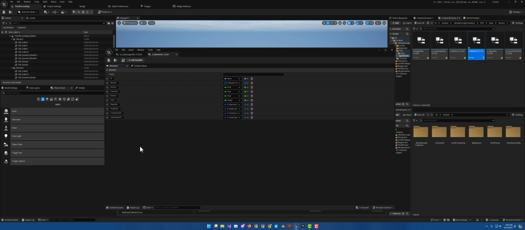Now then, that is the second to last thing. One more thing we need. This one will be of type linear color. And we're going to call this one debug color. Because you may have a crap ton of these placed in the world, so we do kind of need the color set up. So I'll keep the color black.